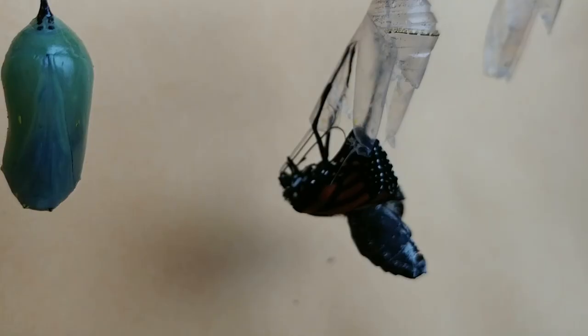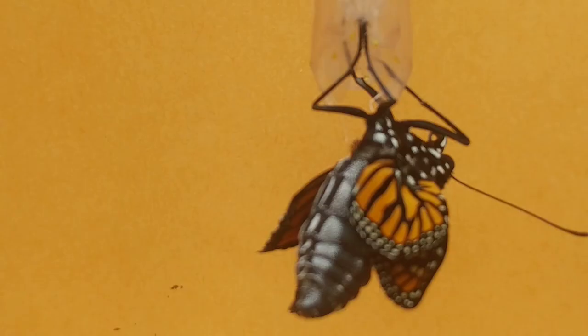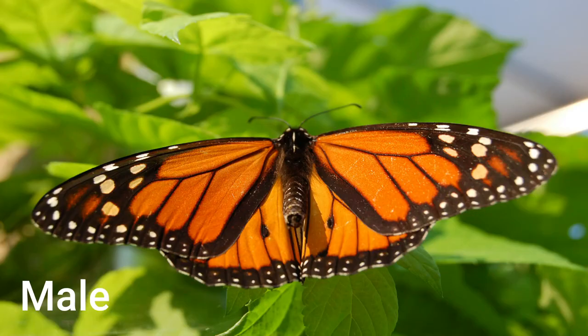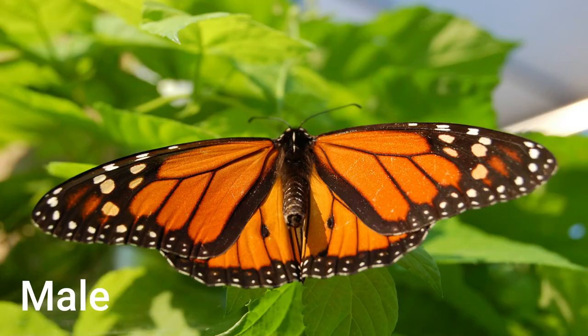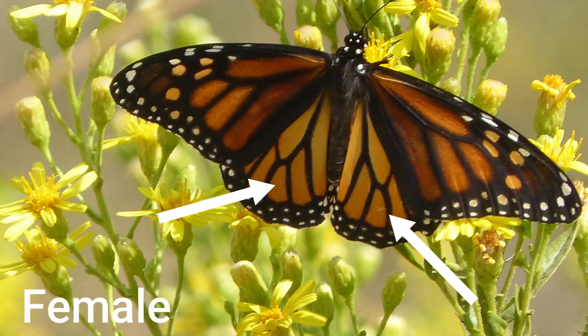They'll shed their outer skin and shake it off to reveal the skin of the chrysalis. The chrysalis itself is remarkable — it's bright green with amazing gold dots and dark black spots. After 10 days in the chrysalis, on the very last day, the chrysalis will seem to turn black as the wings gain color and become visible under that thin chrysalis epidermis. The adults will emerge, and the males can be identified by thin lines with a black spot on their inner wings, while the females have only thick lines on their lower inner wings.